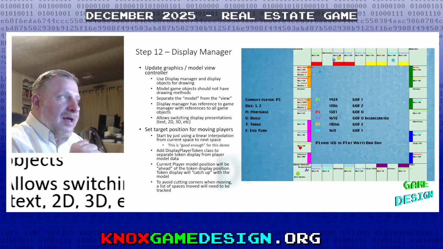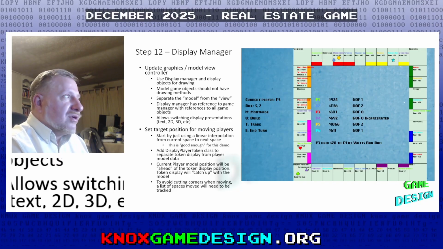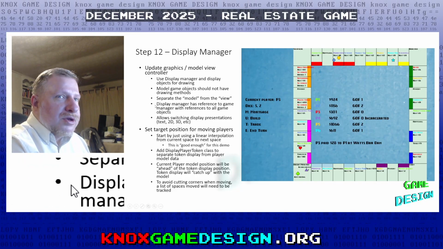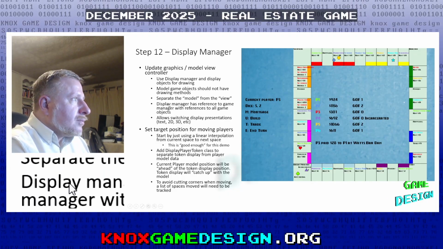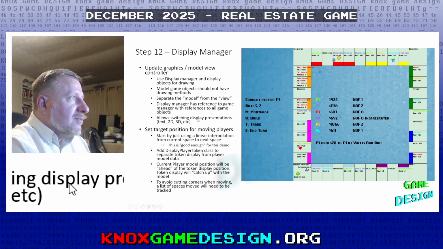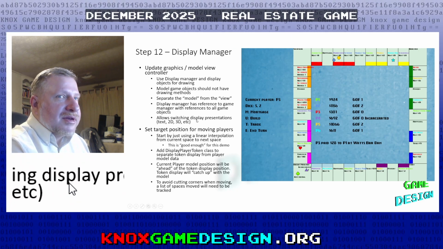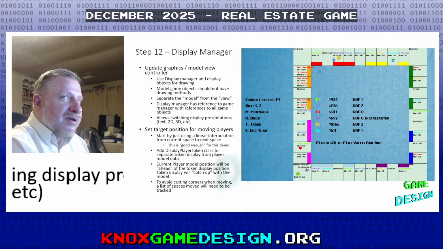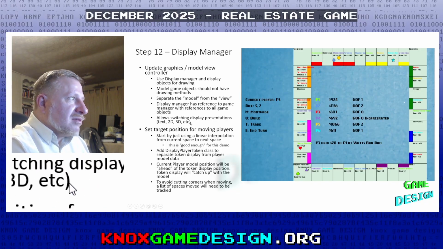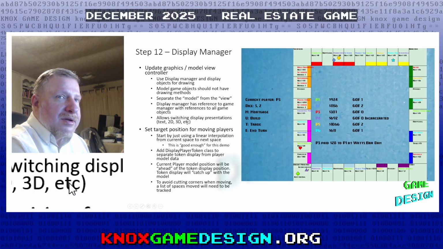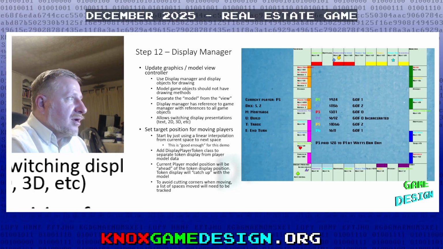I mean, if you want to do true model view controller, which I think really works pretty good in the long run. So this allows you to have different display presentations. You can do a text presentation of the game, or you can do 2D, or 3D, as long as your core game objects are all separated from the display.